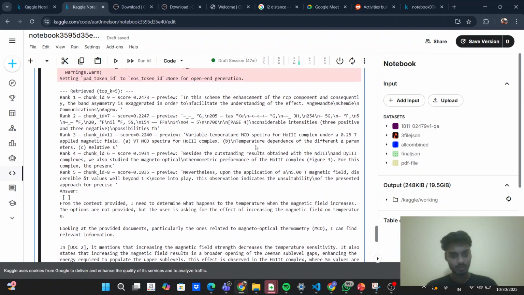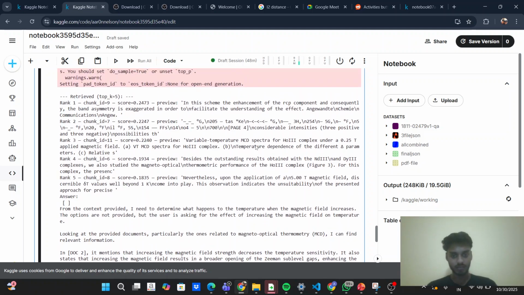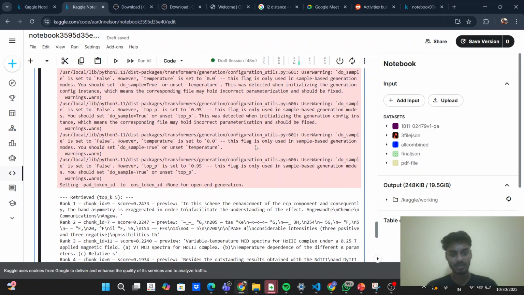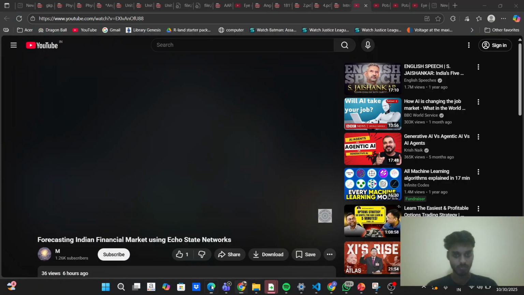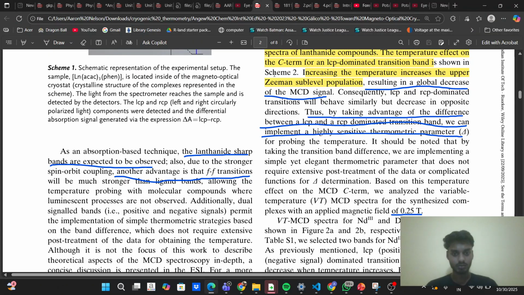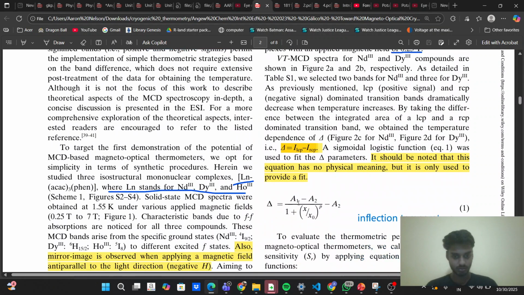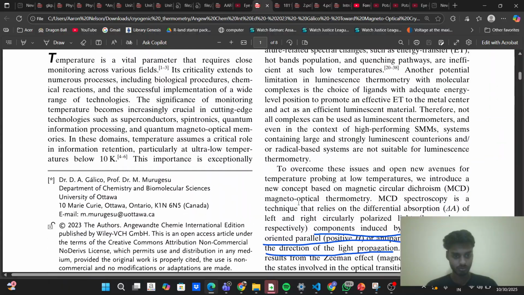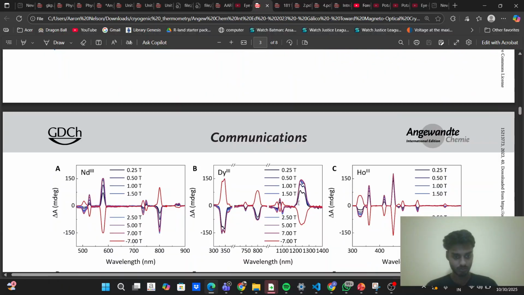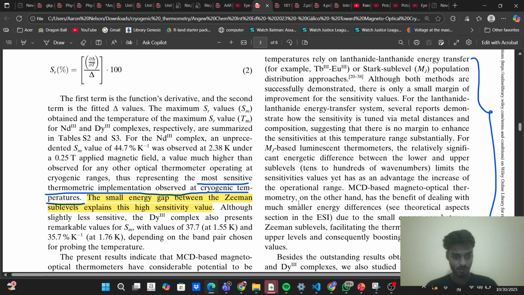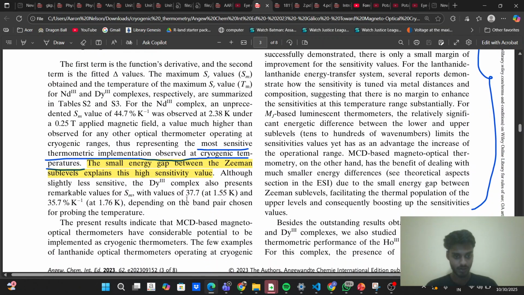Basically, the question was about increasing the magnetic field. I'll show the PDF. Yeah, the Zeeman level gap between levels increases.